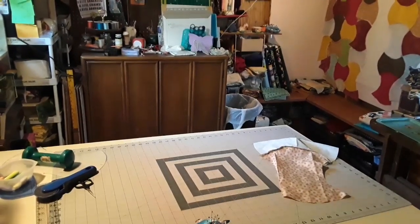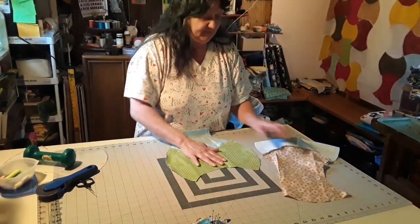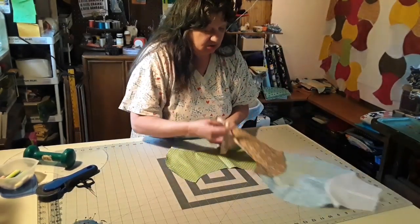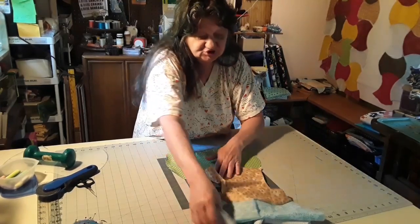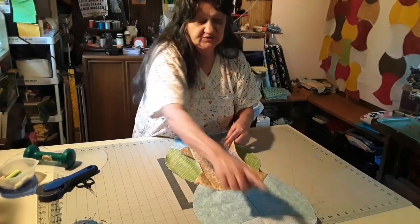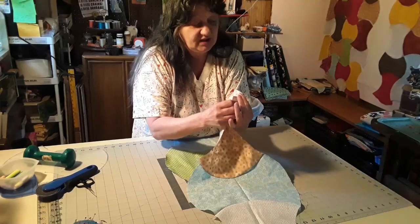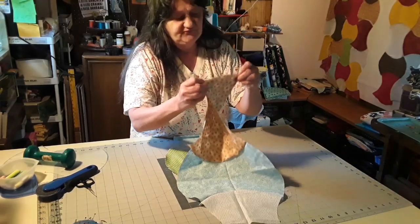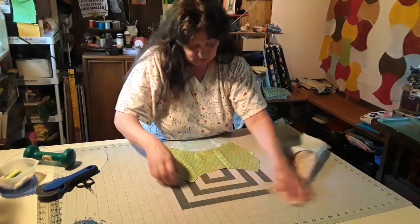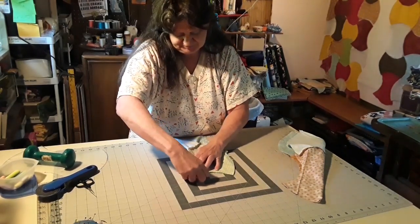All right, I want to show you another way that you can do it without any pins, because I just did it. Alright, we're going to get them out of the way. Now this is our first row, and how we can tell is we got the top here and we got the bottom. Alright, now we want to take this one, fold it in half, and mark our spot. We're going to take this one and fold it in half and mark our spot.